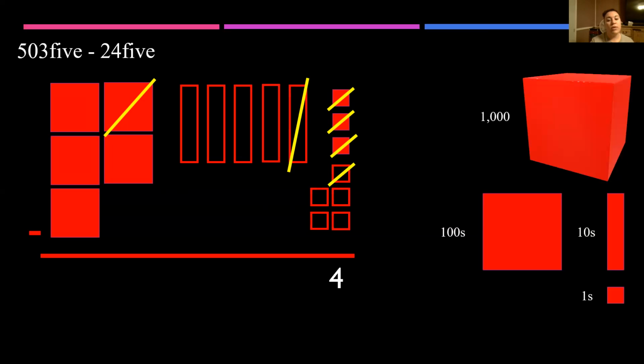So now we have 1, 2, 3, and 4. We have 4 in our tens place, and we only have to subtract 2. So now you subtract 2, and now we have 2 remainder. So you drop down your 2. And because we were only subtracting 24 from 503, whatever's left over in our hundreds place, we can drop down. So now, remember we borrowed from our hundreds place. So now we have 3 and 4. So we drop down our 4, and our answer is 424.